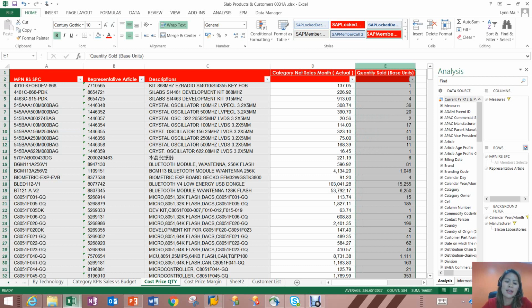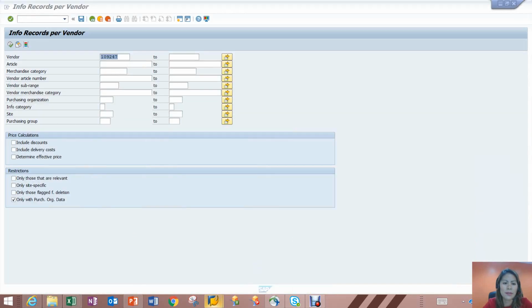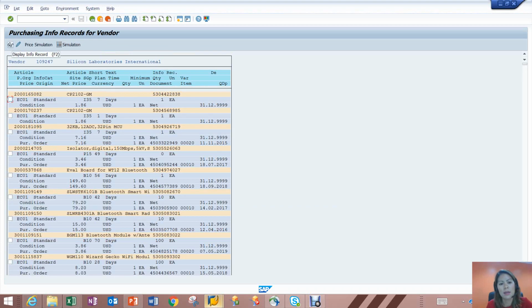So I prepare that as my first step, then I'm ready to do my analysis, meaning I will go to SAP and run this ME1L report with this vendor code. Then I will get the list of parts, order code with the pricing and quantity break and so on.